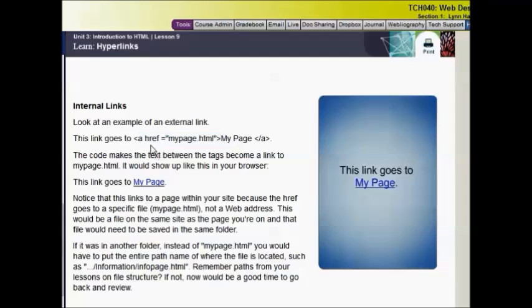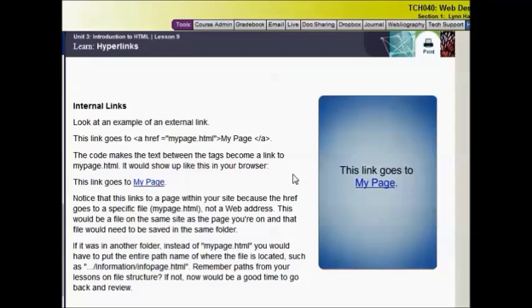Anchor, hypertext reference equals, and quotation marks around the page name. So whatever's between the tags becomes a link to this particular link called My Page. If you would click on this link, My Page, it would take you back to the page that you're on. It's not very useful, is it?